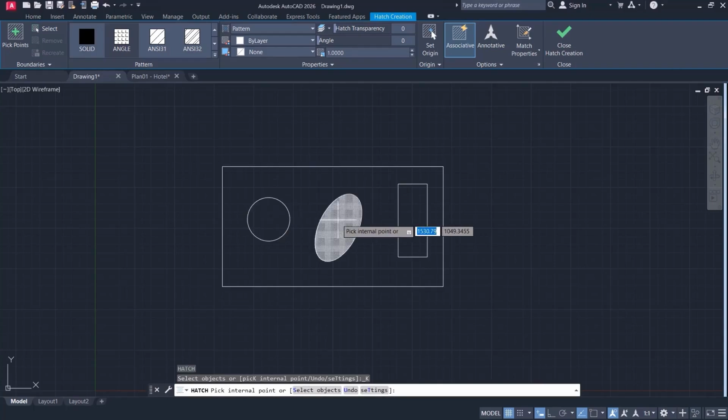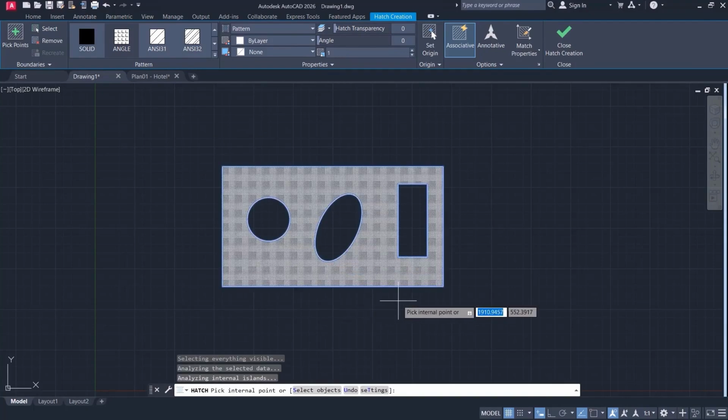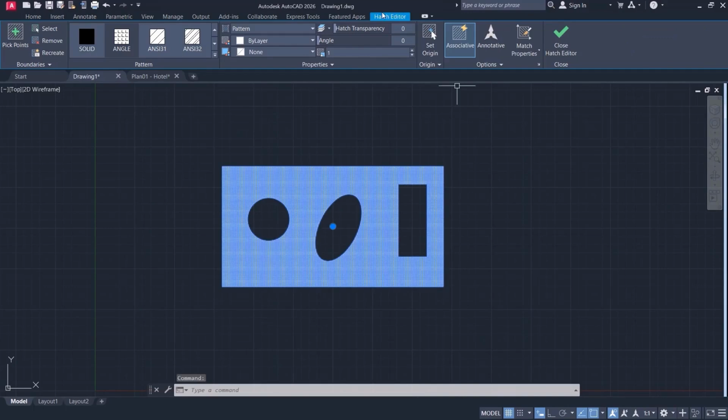Now, suppose I want to edit the hatch I just created. What can I do? This editor window appears at the top. If I select my hatch again, a new tab opens for me: the Hatch Editor. I can edit the hatch I created. The hatch editor doesn't exist in the normal state. If I press Escape, the hatch editor disappears. The hatch editor, like many other editors such as Array, has a contextual ribbon. That is, a temporary ribbon appears when selected and disappears when you're done. Now, if I click on the hatch, a window opens where I can make edits.